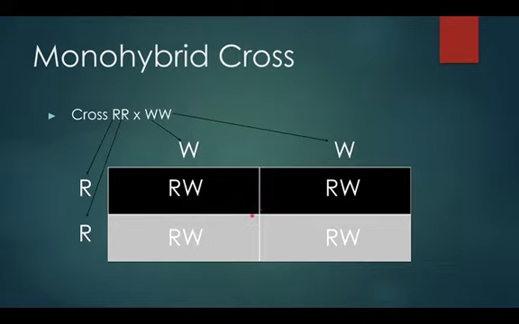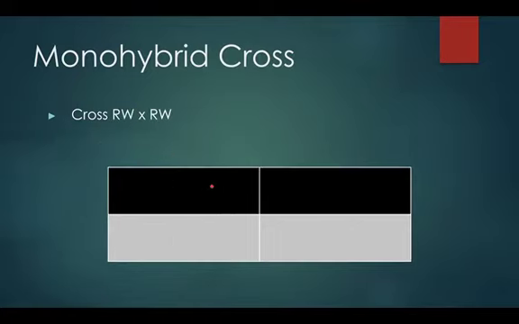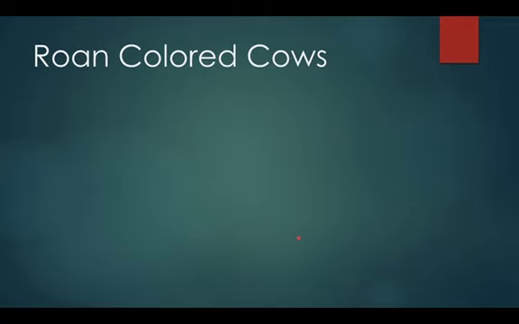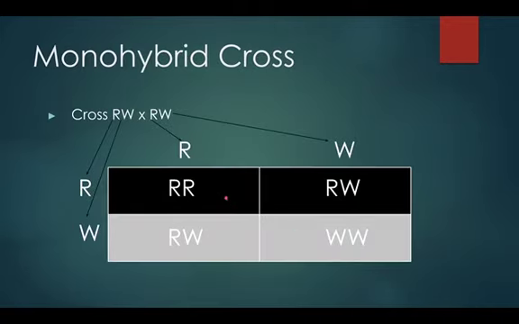Either way. Now, just like Mendel did, this is the parent generation. He allowed these to self-pollinate. So let's do that. We take the red and white flower crossed with another red and white flower. Put one parent on one side, one parent on the top, and walk yourself through it again. Capital R goes there, capital R, capital W, and I assume you guessed capital R, capital W, and capital R, capital W. Now here you have a red flower, a red and white flower, a red and white flower, and a white flower.